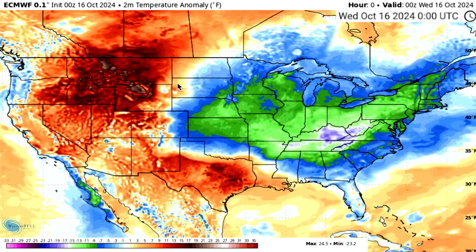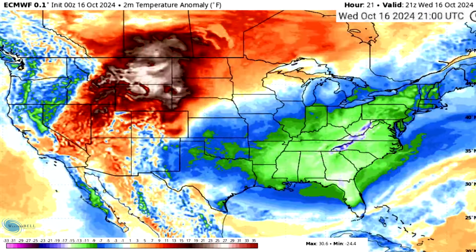As we take a look at the temperature pattern, we do see this ongoing cool down, again, very substantial. The greens is going to be indicative of 10 to 15 degrees below normal, or approximately a month ahead of schedule as far as this cold is concerned. So typically, 10 to 15 degrees is what you'd expect a month from now when we're looking at this time of year. So you're looking at nearly Thanksgiving temperatures for a lot of these areas, if not colder, in the Rockies or Appalachian Mountain Range there.